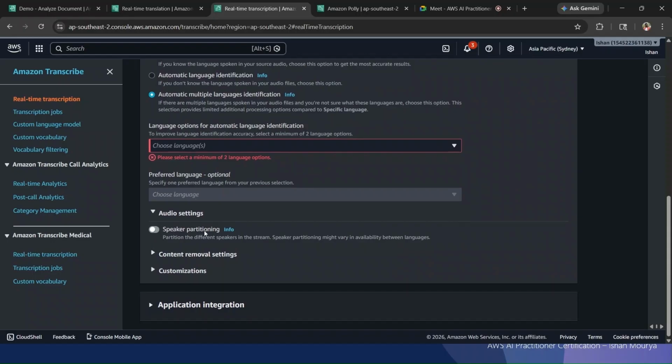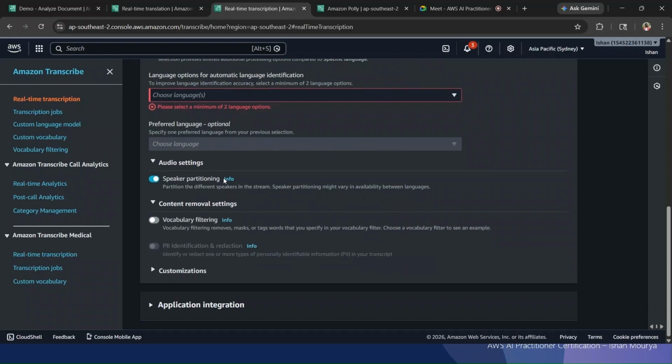Speaker partitioning is there, as I said. Speaker identification, if multiple speakers are there. If you do this, it will write your outputs as speaker one, then text, then speaker two, and text, like that. Now you have the content removal settings.